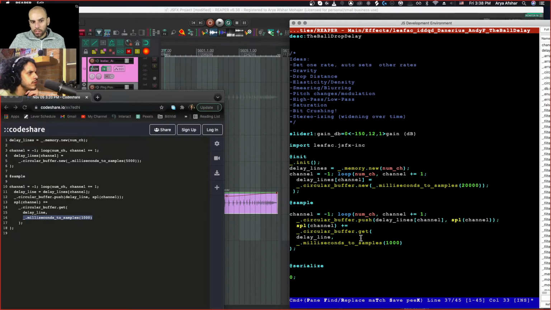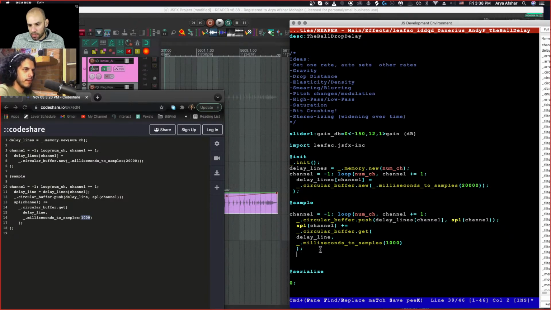And we are storing 20 seconds worth of samples, but we are not tapping into 20 seconds worth of samples. We are just storing 20 seconds and we are going 1 second ago, grabbing that, and adding that to the current sample, which means we are mixing the current sample. So the dry signal is here, and the wet signal is this one, and we're mixing the two together. So the wet signal is the sample from 1 second ago. So this is a 1 second tap delay.